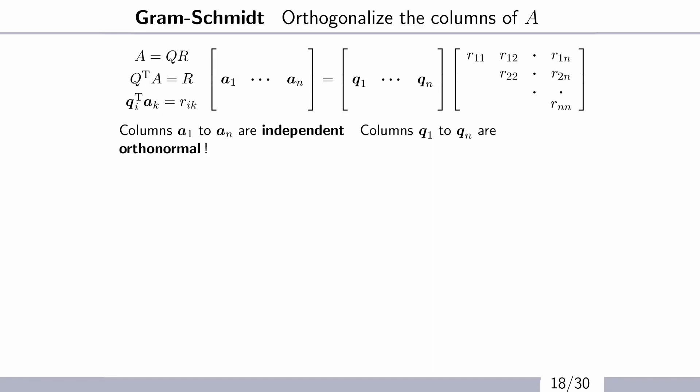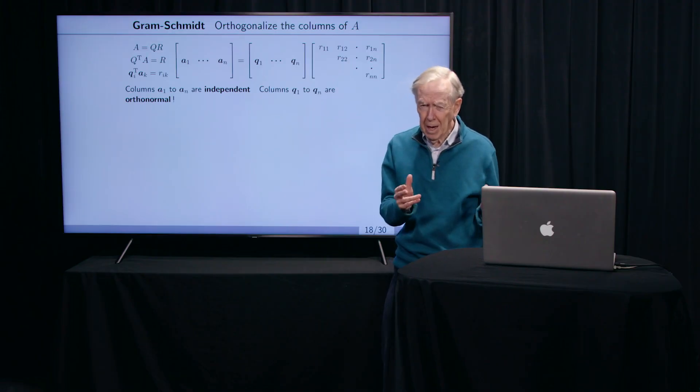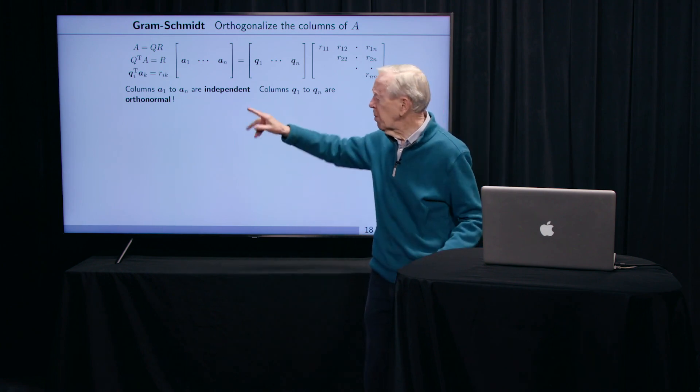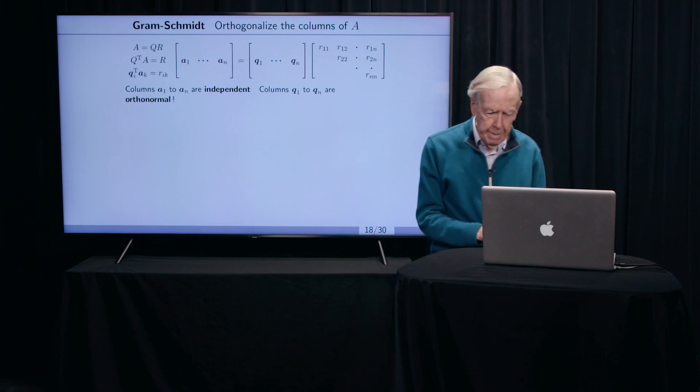So I won't go all the details, but here's what the point is. The point is, if I have a bunch of columns that are independent, they go in different directions but they're not 90 degree directions, then I can convert it to perpendicular axes with a matrix R that happens to be triangular, that did the moving around, did take the combinations.